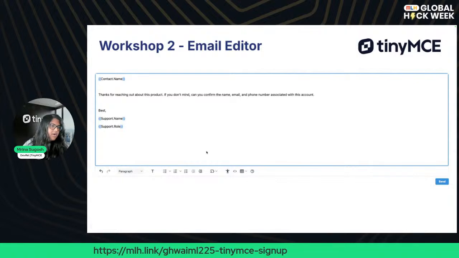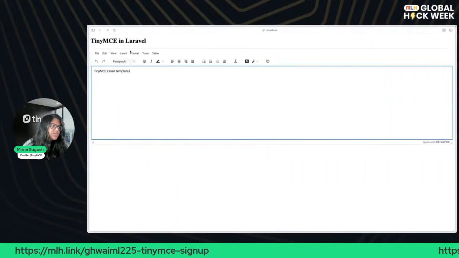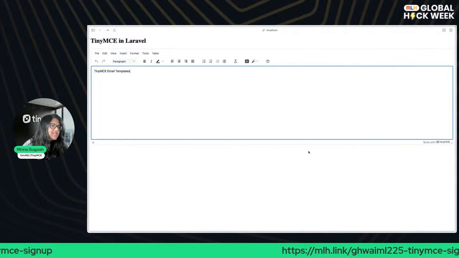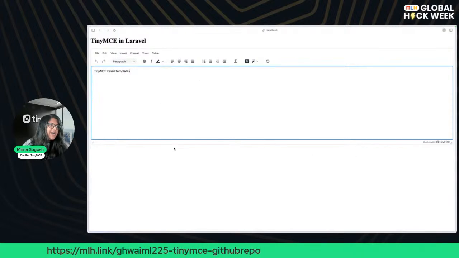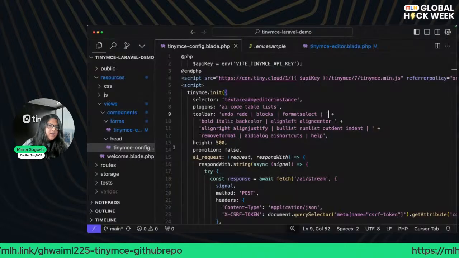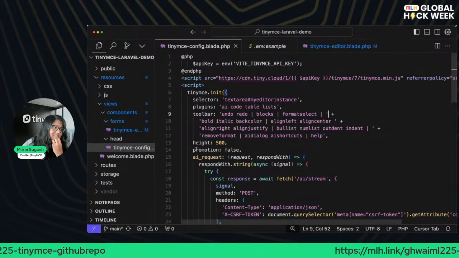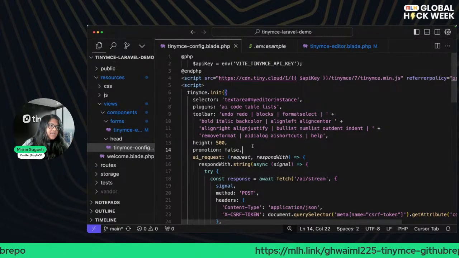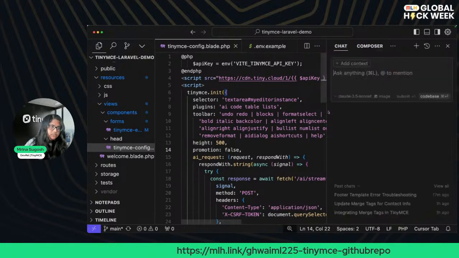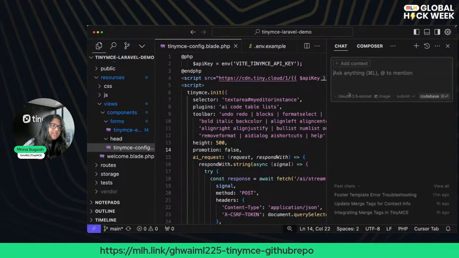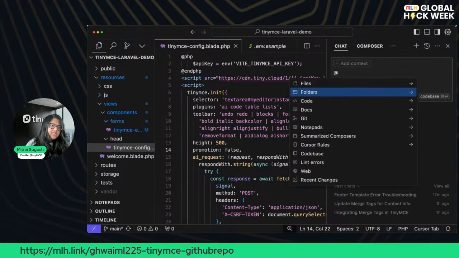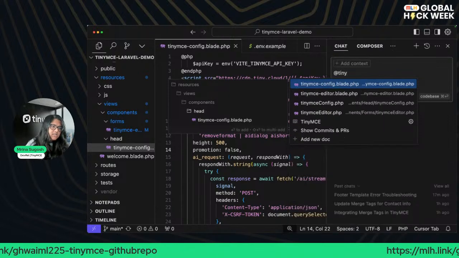All right. So in order to do that, first, if you remember my example from earlier, I had all of this at the bottom, right? I got rid of this menu bar thing. I don't have this built with TinyMCE, and I moved all of this to the bottom. So let's try to first get that accomplished with, of course, an AI coding assistant. So I'm going to do Command L, and I'm going to say at tiny.